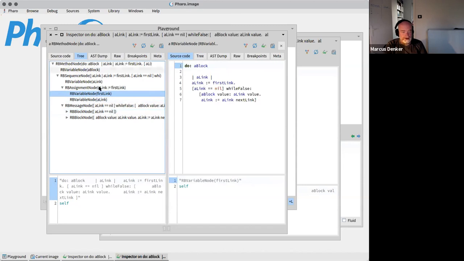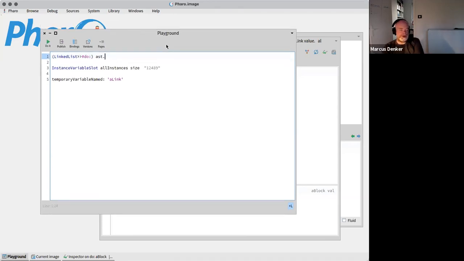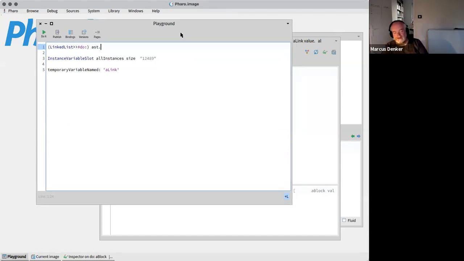I don't know why it stopped highlighting here, so normally it should highlight the source code here. Yeah, so we have the AST, and the temporal variables are alive as long as the AST is alive, which is for now quite crude. It actually caches the AST until you shut down the image, which was done with the idea of, let's wait until it breaks because it's too trivial, but until now it works quite fine, which is amazing. But of course, it's something that we need to improve in the future. Yeah, so these are temporal variables.